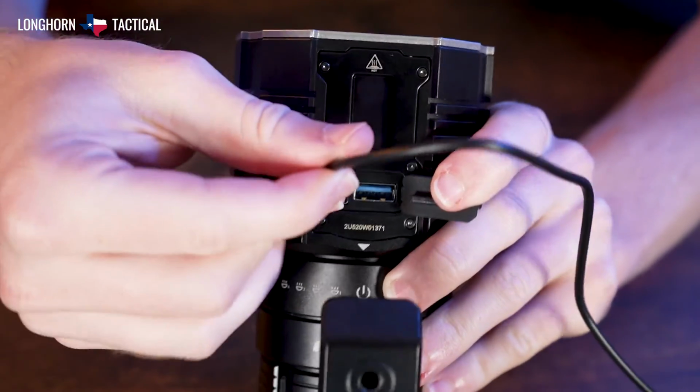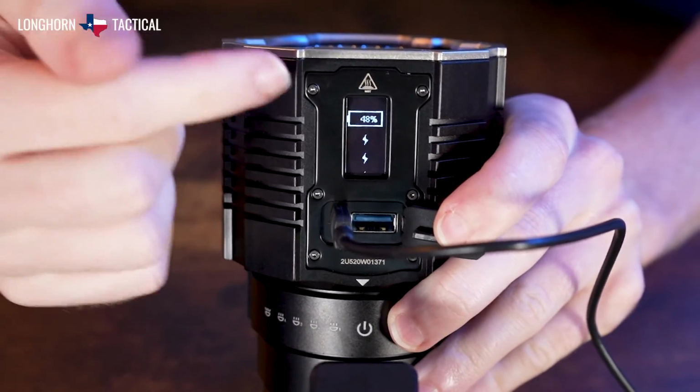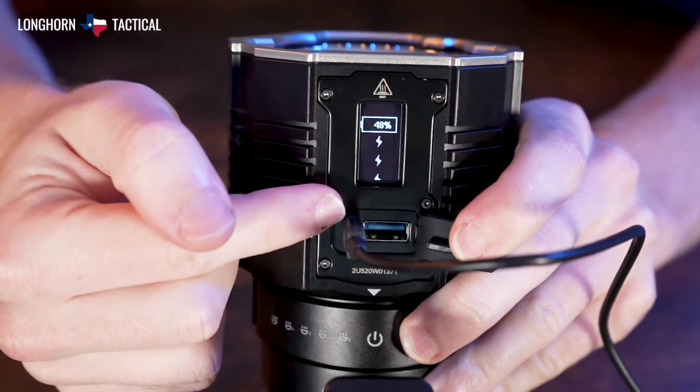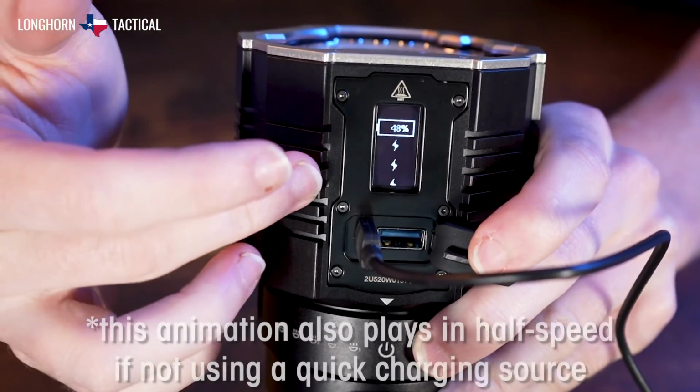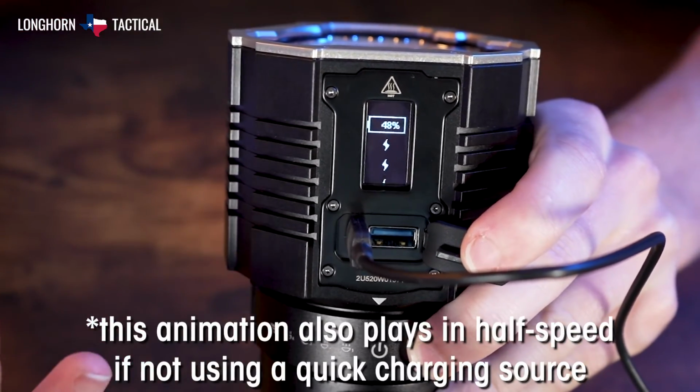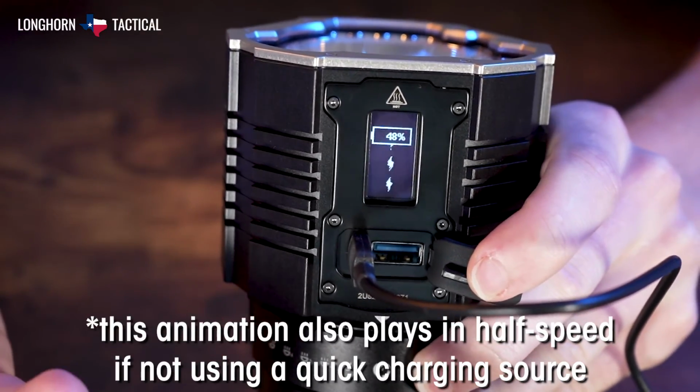Like I said before, this light can only charge using the USB-C port. However, once you plug it in, it'll display both the power setting and this cool little animation of it getting charged. I really like what they've done with the OLED screen. There's a lot of attention to detail and just cool little tidbits like this, and I really appreciate it.